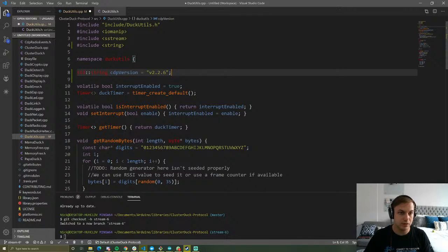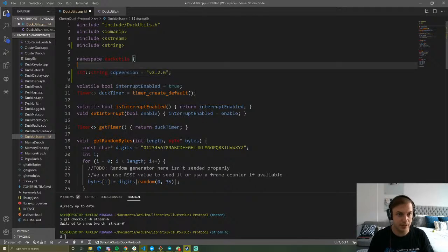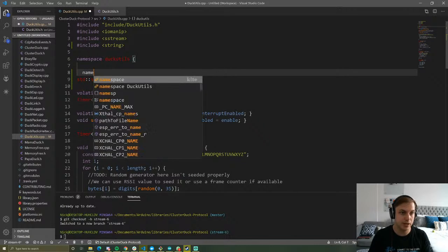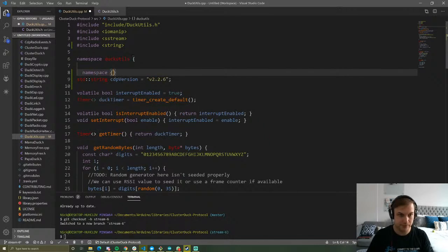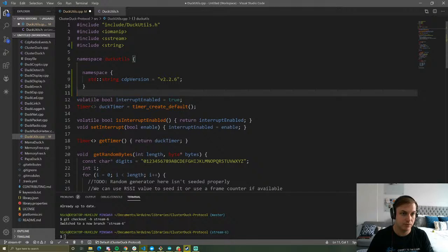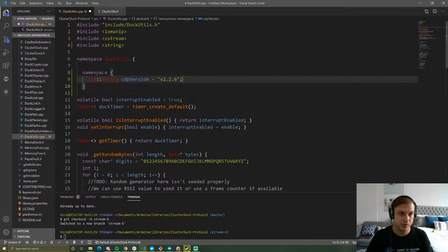And we don't want this to be accessible, so I don't know if this is overkill, but we can do namespace. And so that makes it only accessible by duck utils, if I remember correctly.